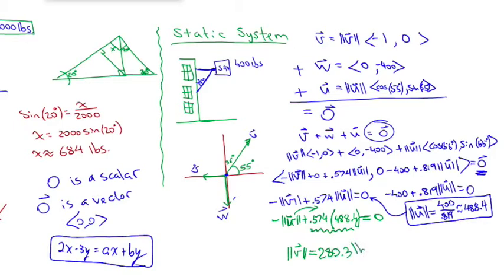Each of these is pounds. So u represents the diagonal post. The diagonal post has to hold 488.4 pounds or more to be safe. Usually engineers go more. And the horizontal one has to hold a minimum of 280 pounds of tension, I guess. Of force. I like saying force.